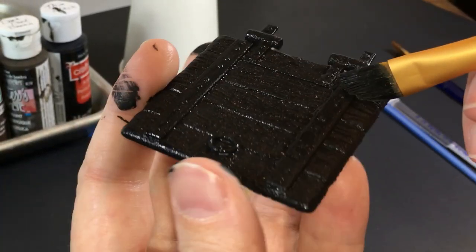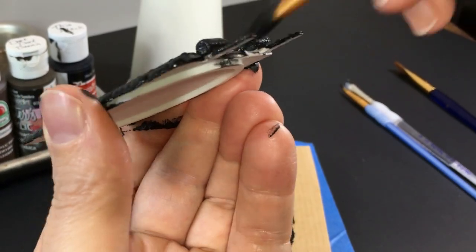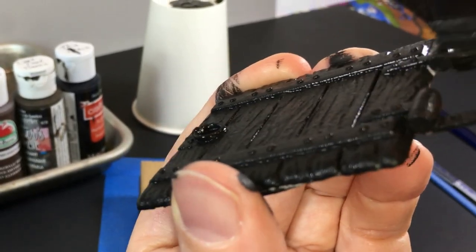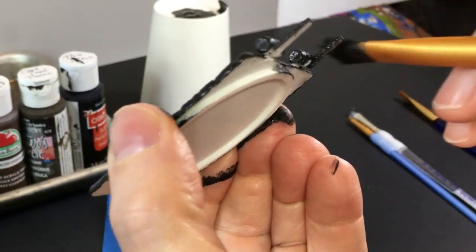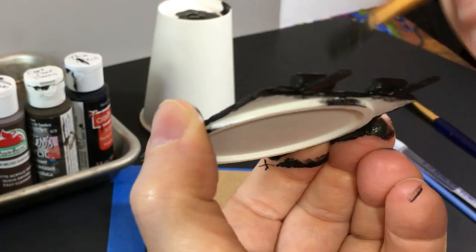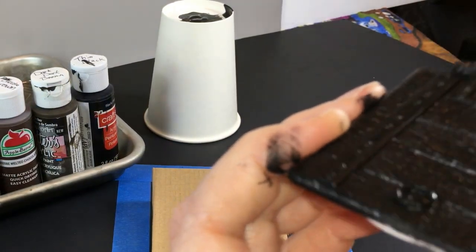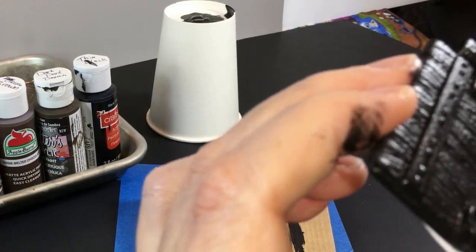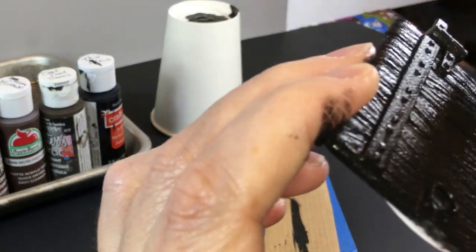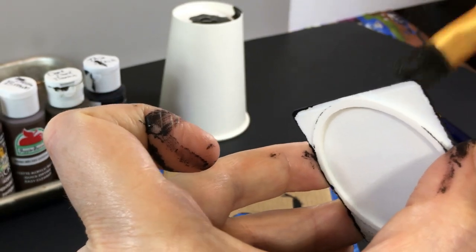Make sure you get all the edges, all the way around. If you get some on the bottom, it's okay. Our goal is not to paint the bottom in this instance. Some people will paint the bottom, but you don't have to, being it's not going to be seen. It also might change the way it fits onto the castle if you paint the bottom too much. It is a nice tight fit. I measured the hole with calipers. When I created it, I used that same exact measurement to make sure that it would fit just right.